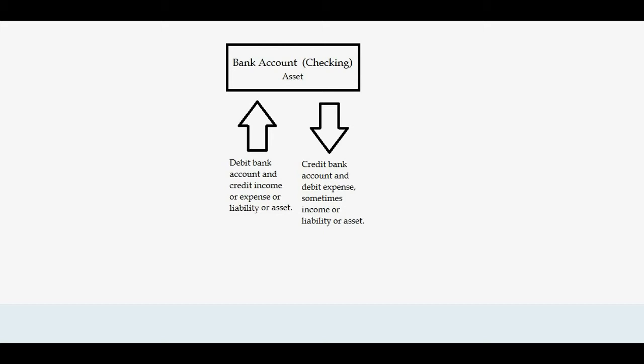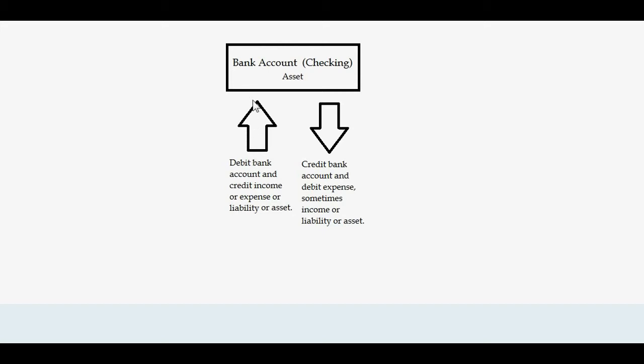This video is going to be outside of QuickBooks, more of an explanation on credits and debits in general. So I made up a couple charts that I think will explain it at a basic level. This first one is pretty simple. Here we have a bank account. I have here also checking. It would work the same if it was savings or if you had multiple checking accounts, but we'll leave it at one for now. It is an asset, so I wrote asset here.